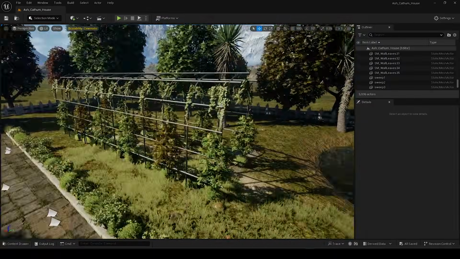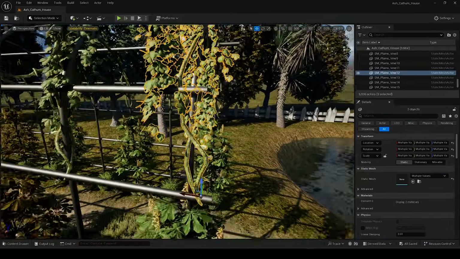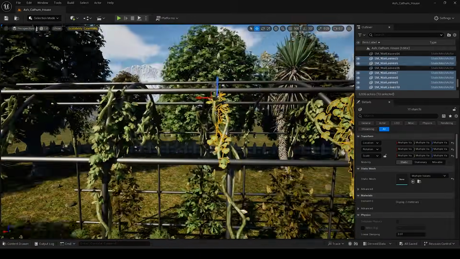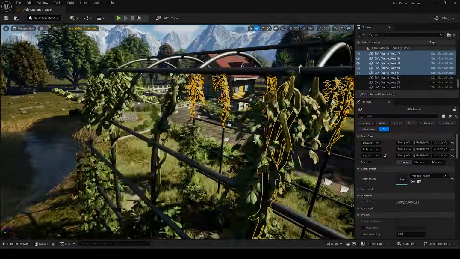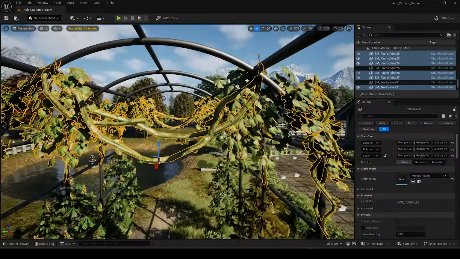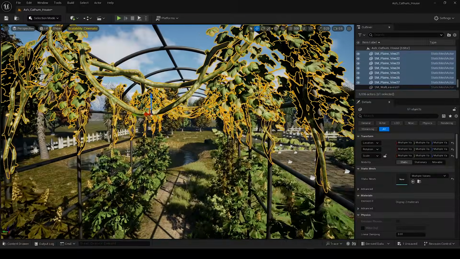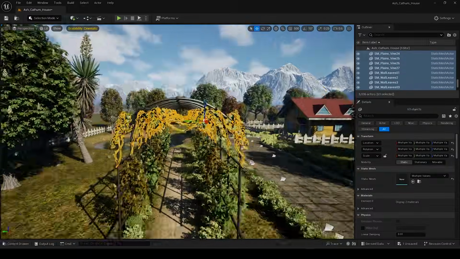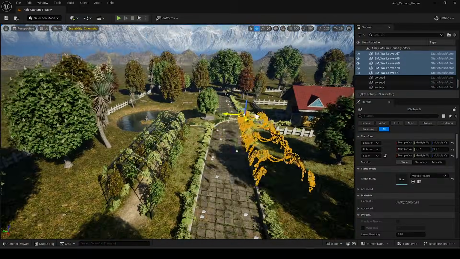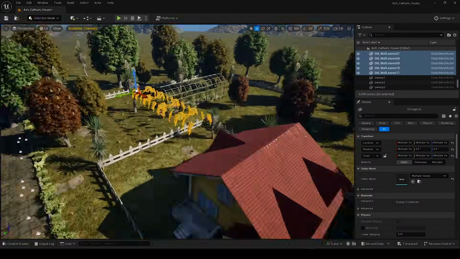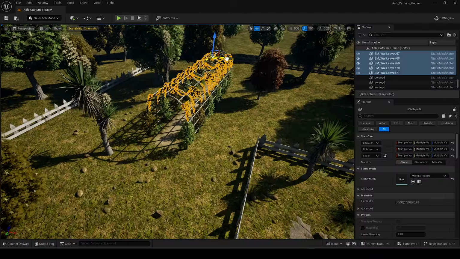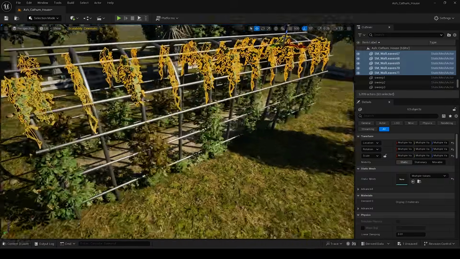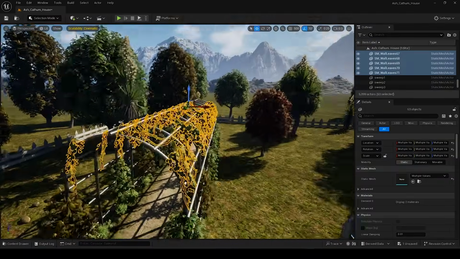Yes, I know it's a bit tiring to do the same thing again, but no worries. If you want, you can either place them again on the left side or delete them altogether. But now, let's select all the vines and wall leaves, both on the left and right sides and also from the top. Then duplicate everything and move them toward the left house side. Now just rotate them 90 degrees and place them in the arch tunnel near the left house. And that's it. Our arch tunnel is complete.